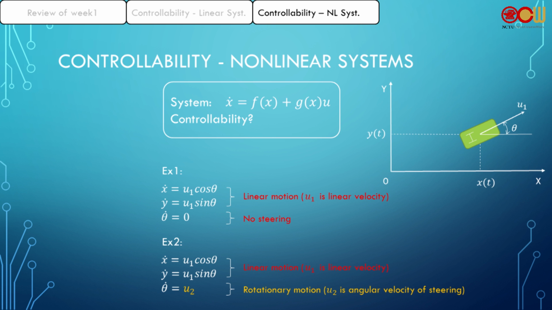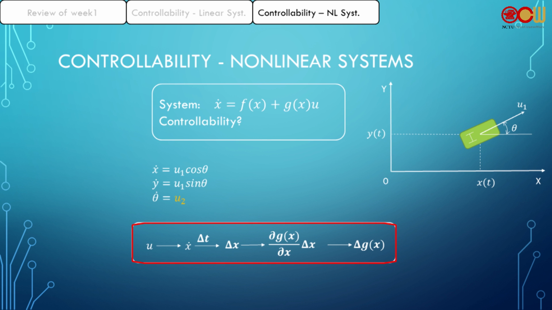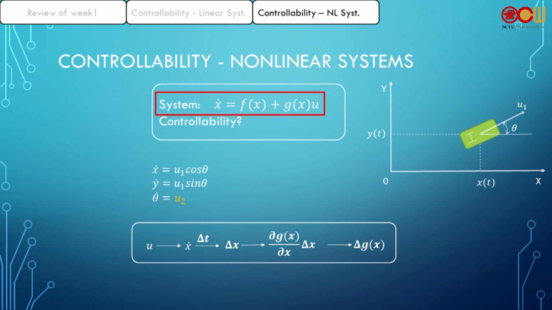If you understand this, then the next question is: is there any systematic way to check, given a nonlinear control system, whether it's controllable or not? We are lucky this is a simple example. So here, as I mentioned, given a control input, you can change the derivative of states.